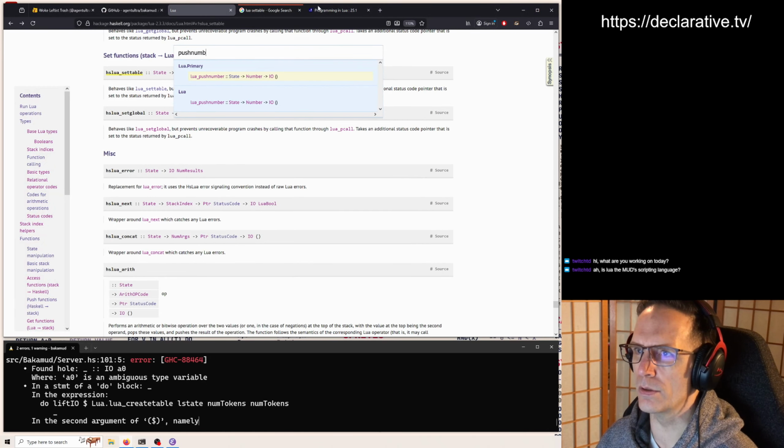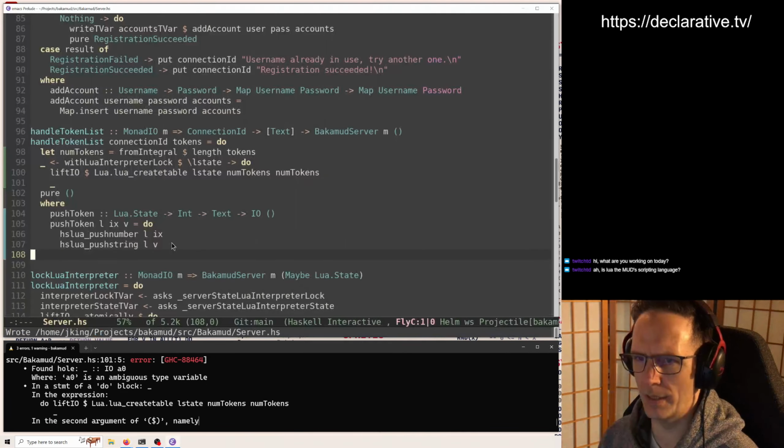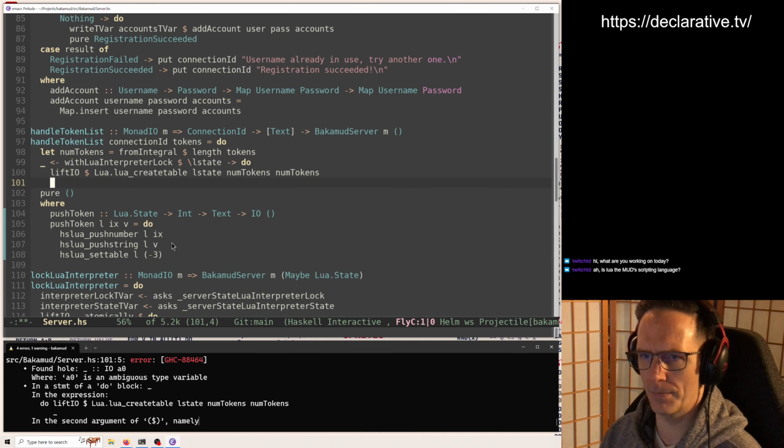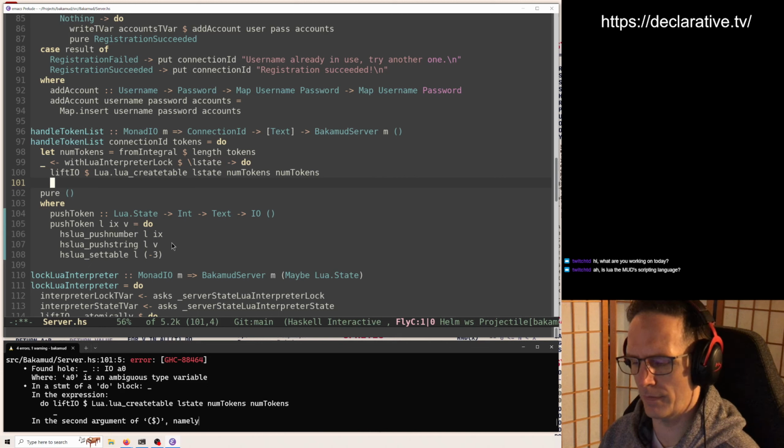And then we wanted to set table L -3. Now we need to call this several times, just for the effect. Sequence, maybe?